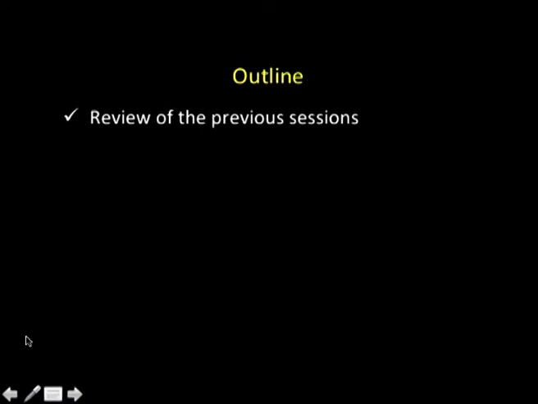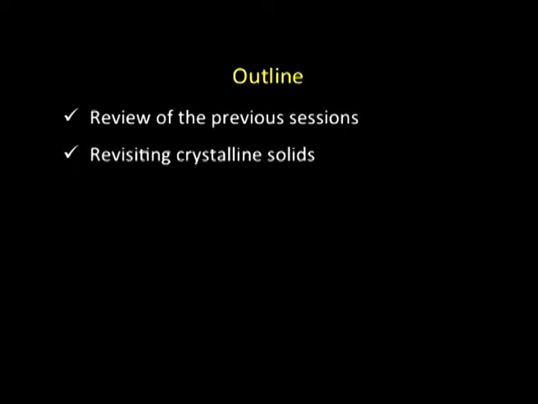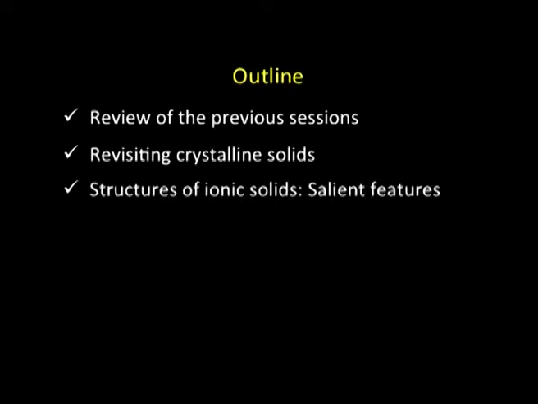The session is planned as follows. To begin with, we will briefly review what we did in the previous sessions. Having done that, we will revisit crystalline solids, about which we have learnt in our lecture series on crystalline solids or solid state. Having done that, we will come down to the main theme of today's session, that is the structure of ionic solids. We will begin with the salient features of such ionic solids.